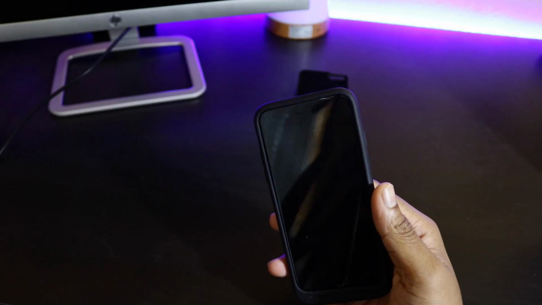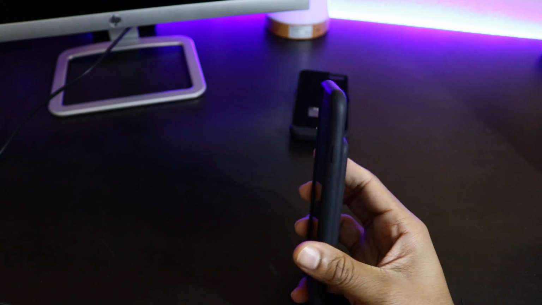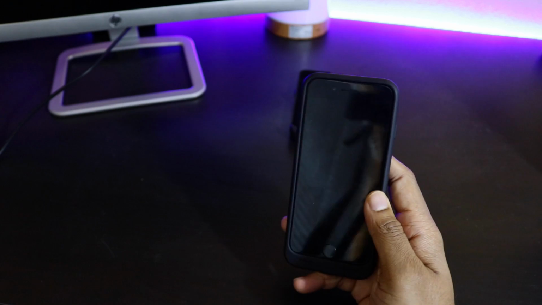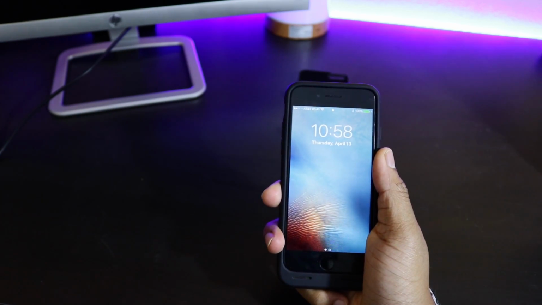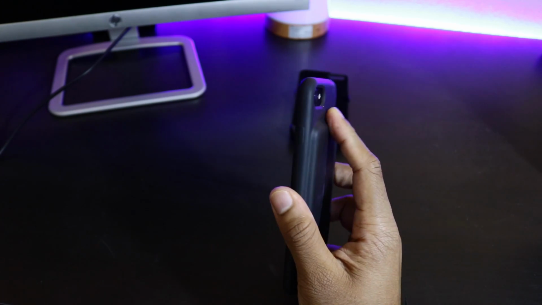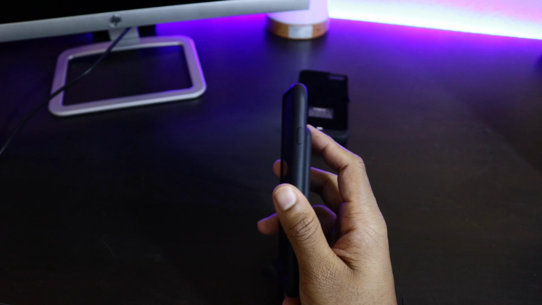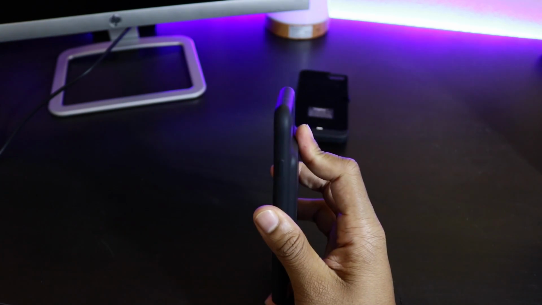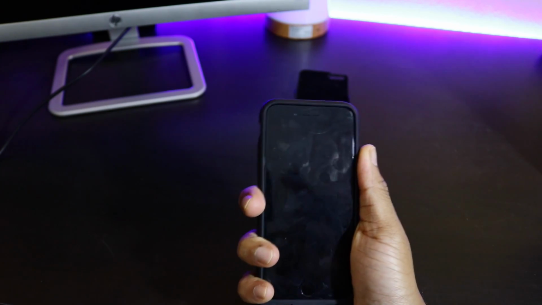Let me start out with my pros about this case. Obviously, the design. It's much smaller than the cheap eBay one. It feels much better in your hand. It is a lot thinner. Doesn't weigh as much. Feels good in your hand. It's a silicone material. It's soft. So it's nice in your hand. I really do like it.